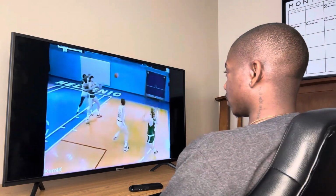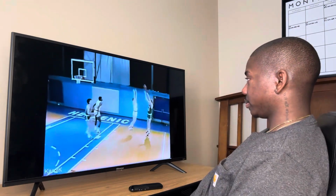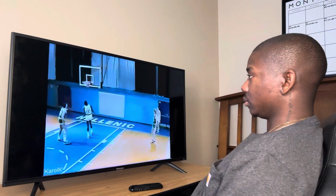Kevin gets the ball in position, but he draws a double team. He quickly looks back out to see if I'm in good position to take the open shot, and he gets the ball right back out to me.